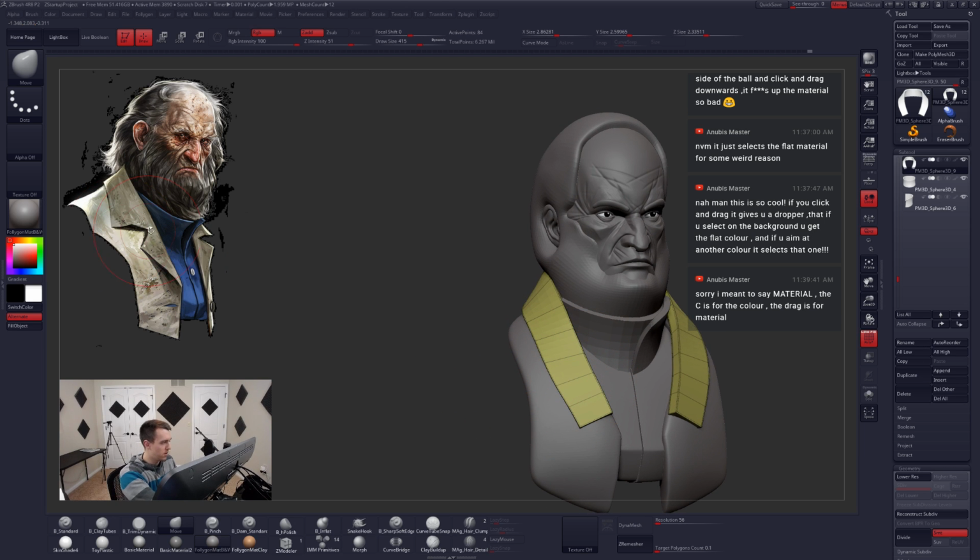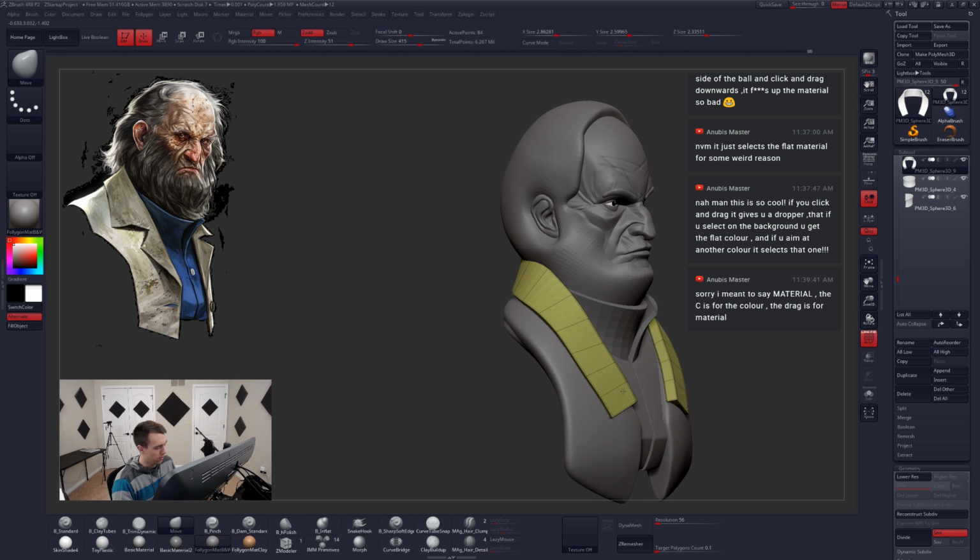Alright, so there's this V shape we can attempt to capture here.